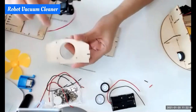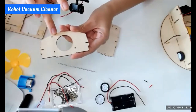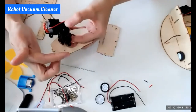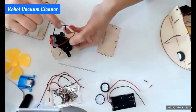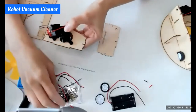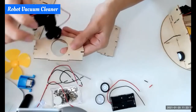Okay, those are ready. You can see this piece here. There are three holes here. There are 1, 2, 3 over here. And then you can see there are three holes on the machine. One, two, three as well. Okay. These three holes go together with these three. So you can see the three holes. That is a three corner.